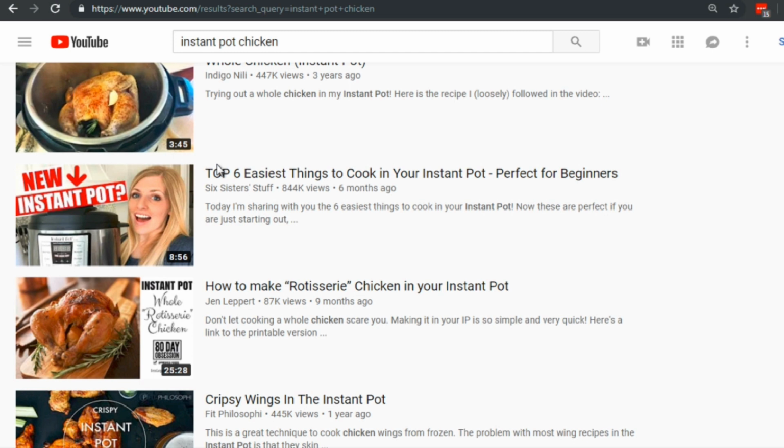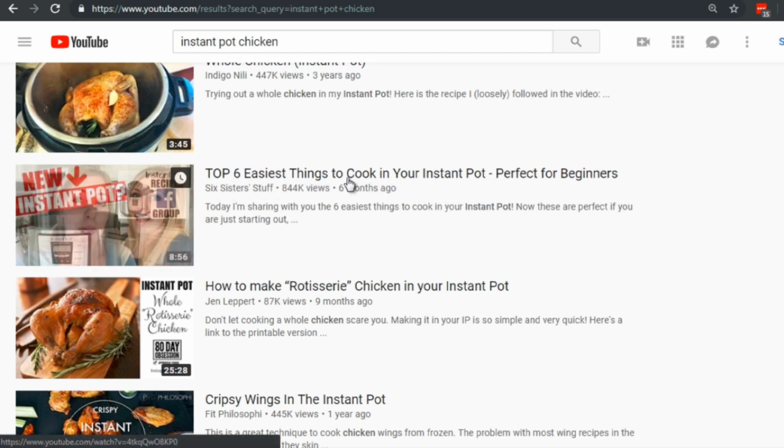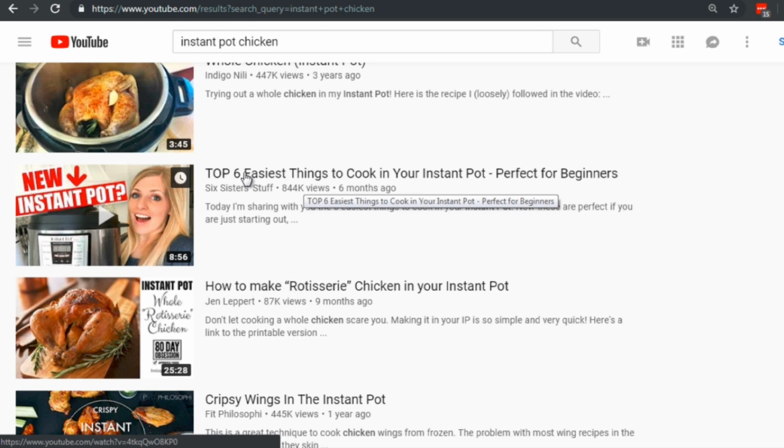Instead of things, you could say chicken recipes or pot roast recipes to cook in your Instant Pot. Or you could say Instant Pot chicken, dash, top 6 easy recipes, or use a number. People like numbers, especially knowing that somebody gets an Instant Pot for the sake of saving time. You could say top 6 easy chicken recipes that take less than 30 minutes.